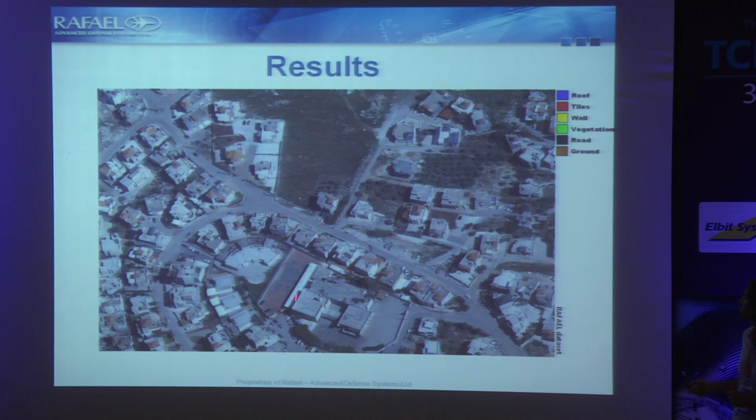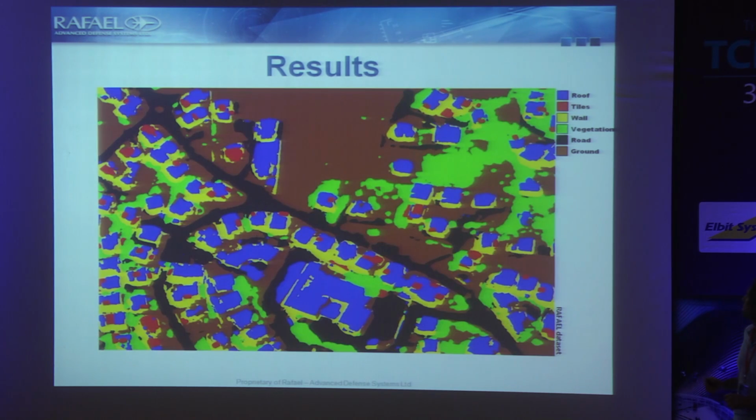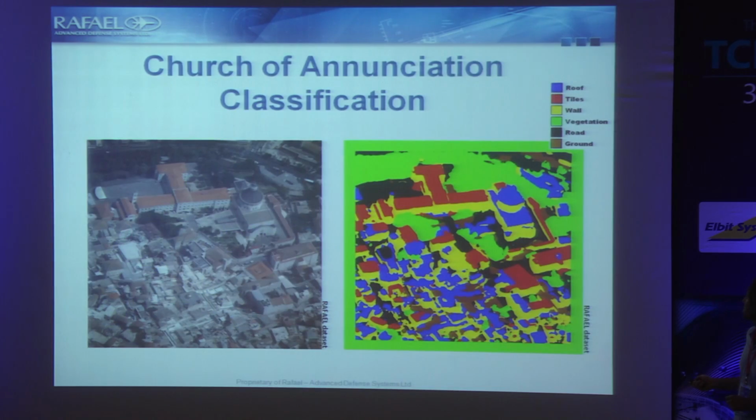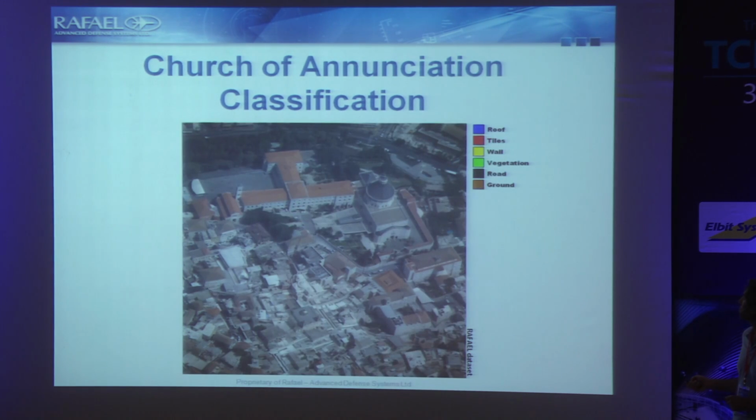This is like a school and a yard. There's a problem of how do you want to label this. It's not quite ground, it's not road. So we followed ISPRS. We don't call it road, it's impervious surface. So anything that's ground level is called road, if it's not ground, like dirt. And once more, the Church of Annunciation, also from a single image classification.